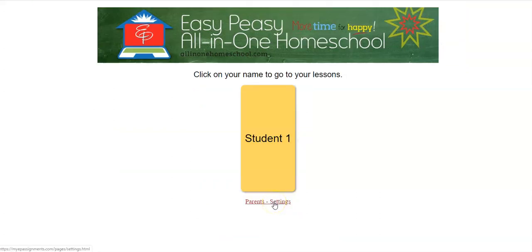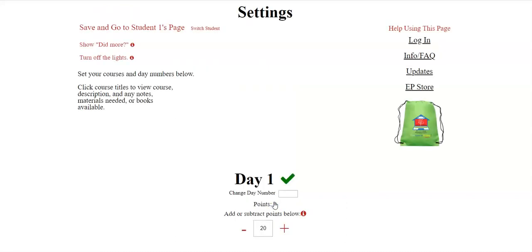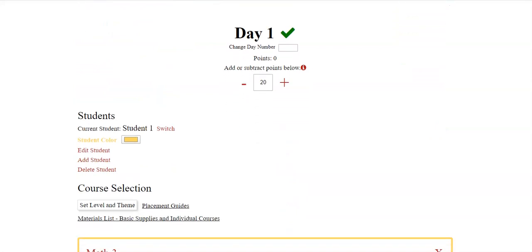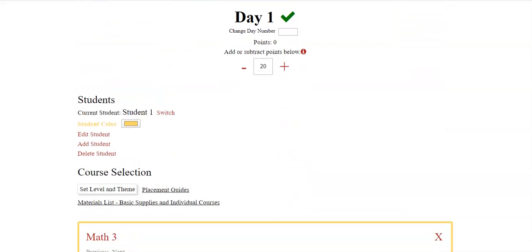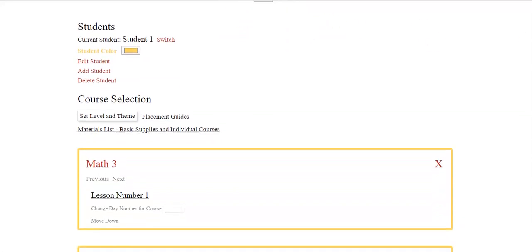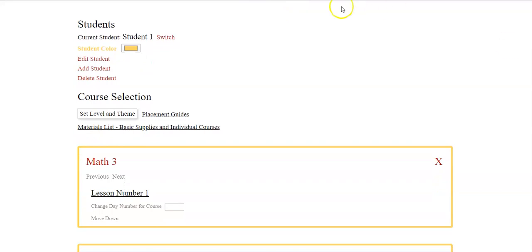The first time you're going to go to parent settings. And you know, there's different things you can do here. You can watch longer videos to learn about these different things, or just click on them and see what happens. Play around. There's little info bubbles too. And the first time you go to the page, things pop up to kind of walk you through what's on the page. So you can put in the student's name.